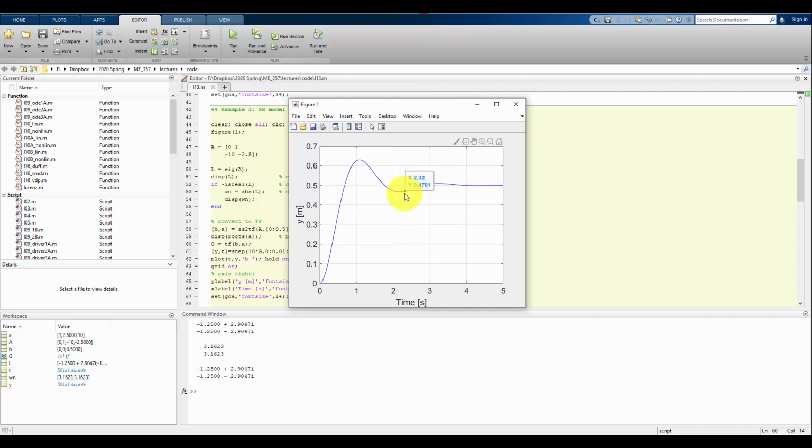Now, I didn't do much analytically in this exercise. Once I knew the natural frequency and the damping ratio, which I can get from the eigenvalues of A, I could have, still all in the time domain using the state space model, predicted what the max overshoot was going to be. I could have predicted where the peak time was, and I could have seen whatever else I'm interested in, the 5% settling time, things like that. But the point of this exercise was to show numerically for this example that the poles and the eigenvalues agree with each other. They both are going to be related to our natural frequency and to our damping ratio.